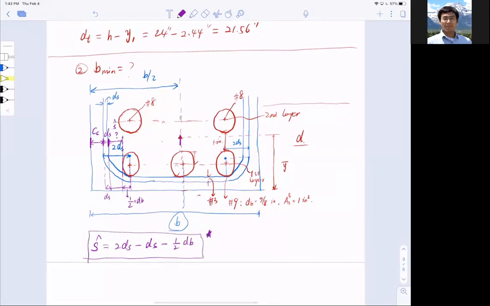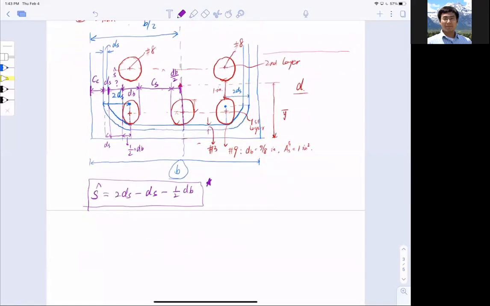And I know you fall asleep already, but you will be awake during the exam and you will hate yourself for not understanding this if you don't do your job. So that is the spacing between the inside edge of the stirrup to the edge of the corner bar. After this point, things are easier. I just have to count for this whole bar, dB, and the clear bar spacing, CS. Be careful, this is only a half bar. I'm talking about symmetry here, so dB over 2.